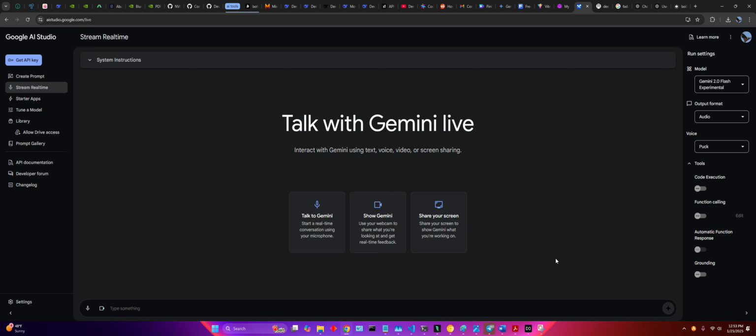So we need to build us one of these, and we can access this feature on GitHub. We can access what I'm just using in real time on GitHub. So I'm going to find that, and I'm going to work on cloning it so that we can do the exact same thing.